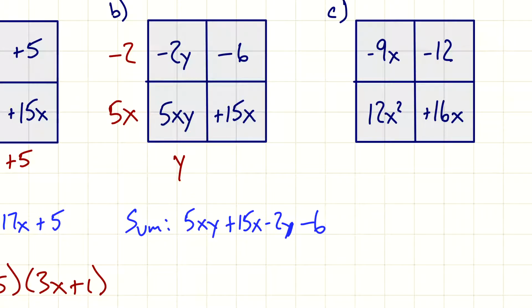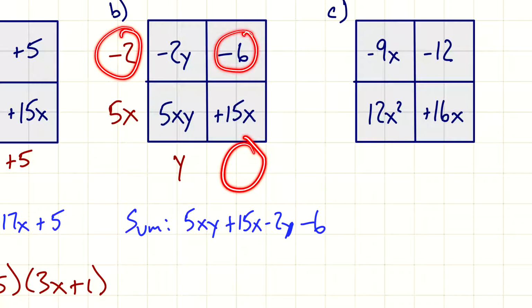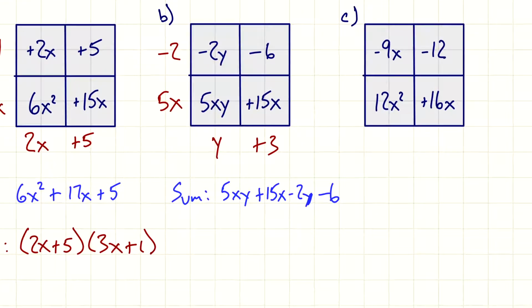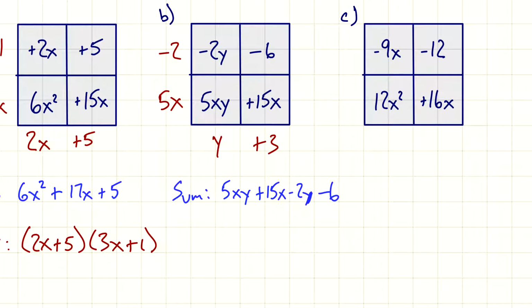And then so one left. Let's see. If you're not sure, if you look at these two terms and you're like, I can't think of which number goes into both, then I would say look at the outside and say, what number can you multiply to negative 2 to give you a negative 6? And so hopefully it kind of sticks out there. This would be a positive 3. Right? You could also test it out with the bottom two. 5x and a positive 3 turn into a 15x. All right, so this takes some time. You have to think about what you can multiply. And so you kind of will keep asking yourself probably the same questions over and over.